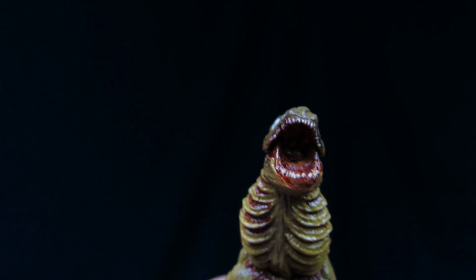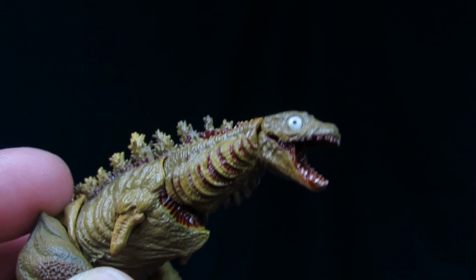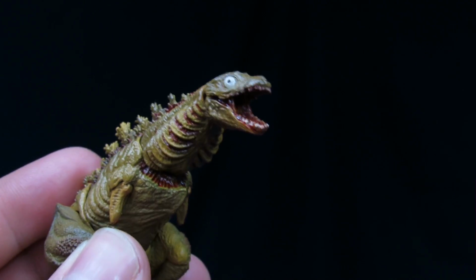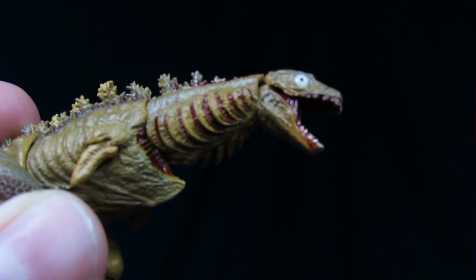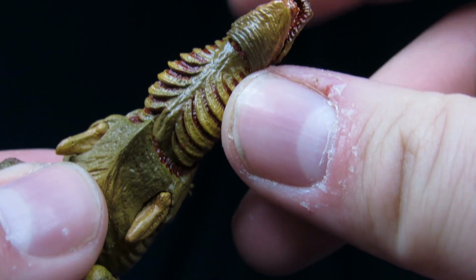Mouth is done in a flesh color tone. Wait a minute, you're telling me they put more effort into him than into the Shin? I said nothing. But moving down his neck, where you have his giant gills that you saw the blood flow out of in the film.